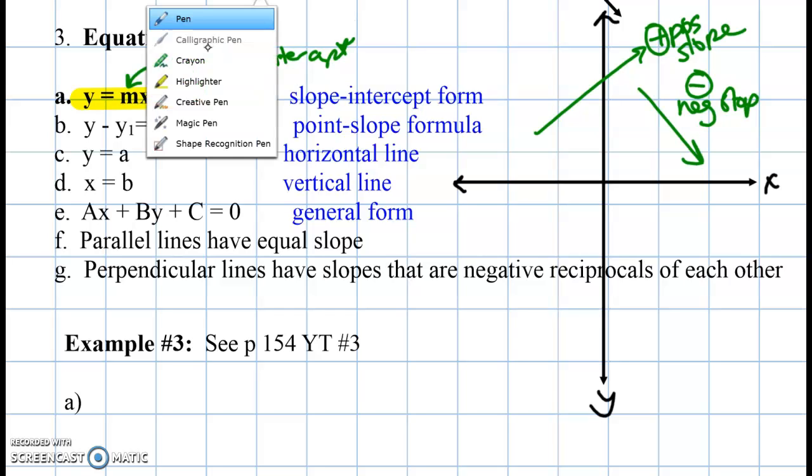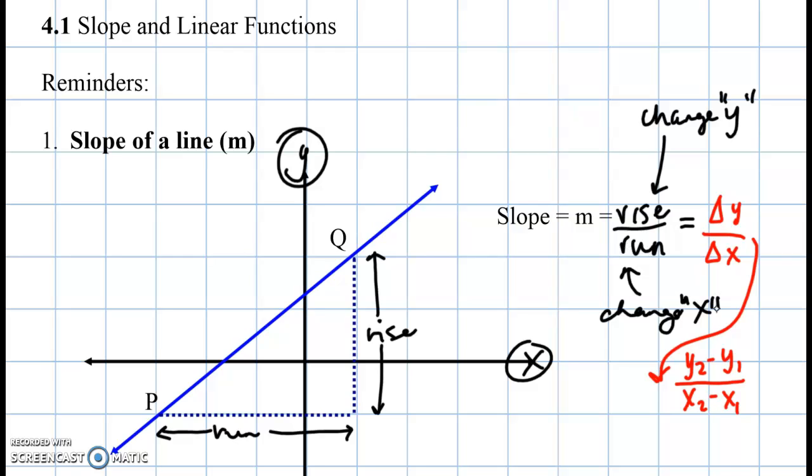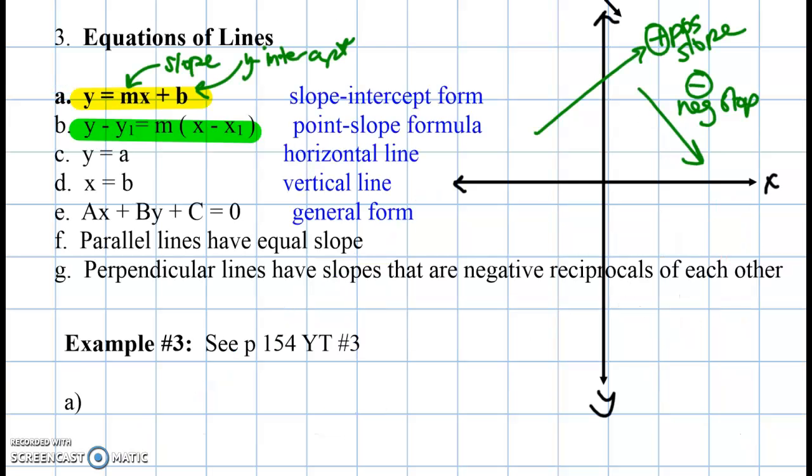Okay, another equation that we often use is this one. Now this comes directly, if you turn 2 pages back, from here. It's the same slope formula. We've just manipulated it a little bit by cross multiplying. And so if you have 2 points, you can use this point-slope formula to determine any of the missing variables.